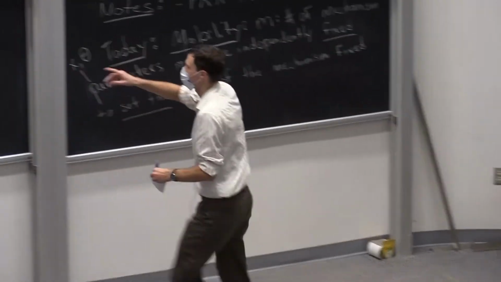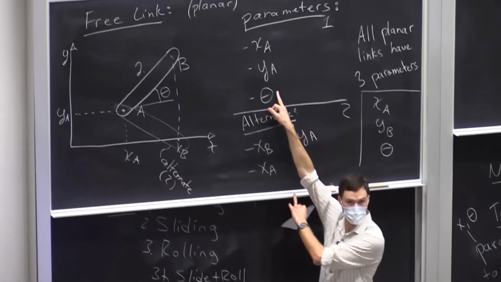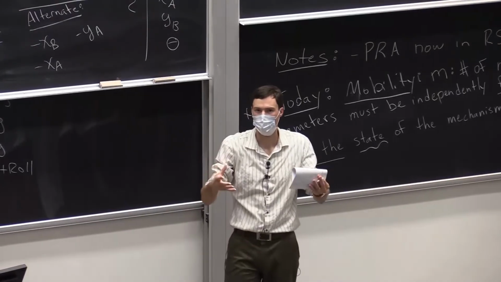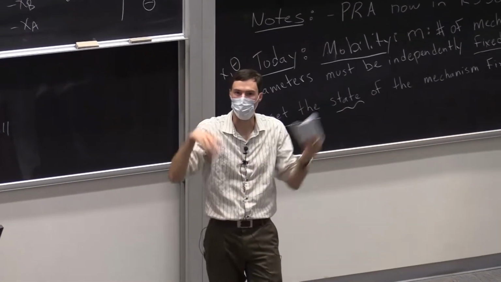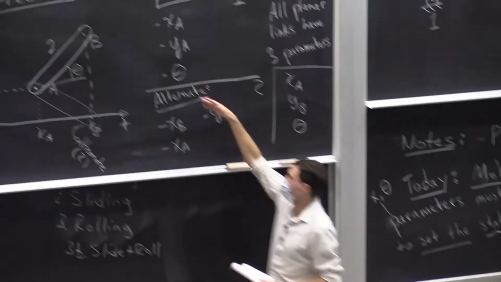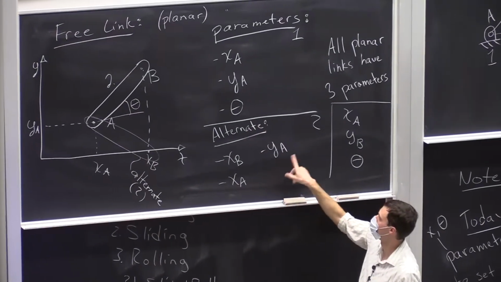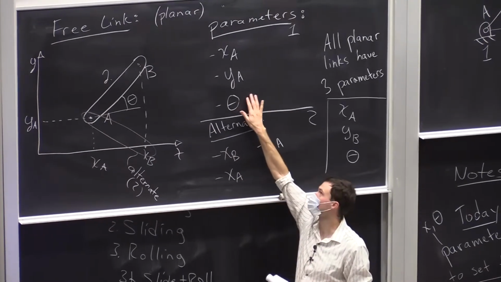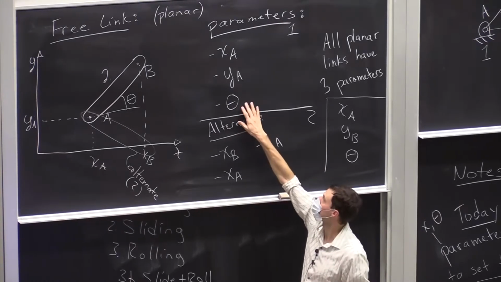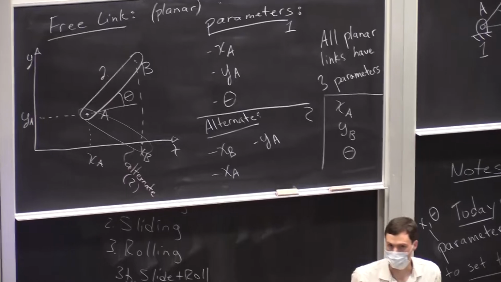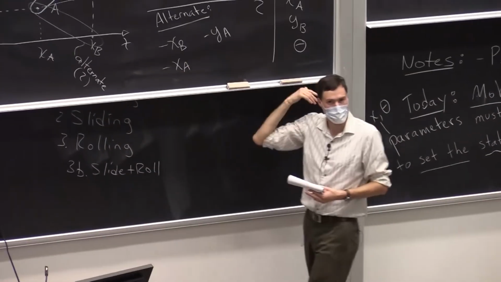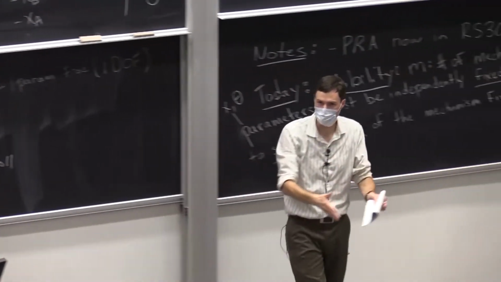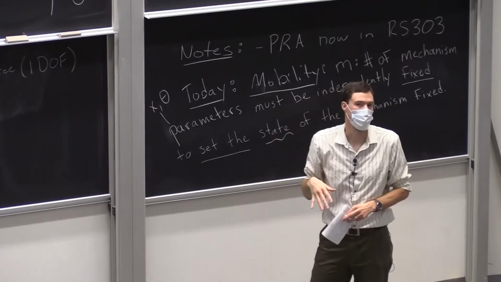You're asking about this parameter choice. Once you choose your parameters to describe a link, that's kind of set. That's what we would call parameterizing the problem. You've chosen those 3, so we don't need to worry about xb, for example, if we've chosen that. Those are our 3 scalar values that we use to describe the state of this mechanism. You could also calculate what xb is separately, but that's not part of the parameter description that we've chosen. So that's something you choose up front, and then you can calculate which one is fixed and which one's free.